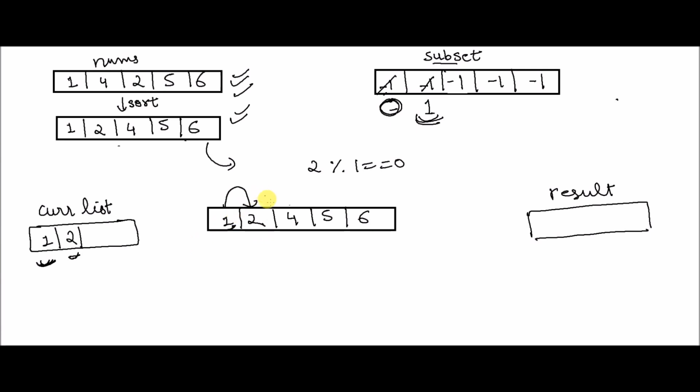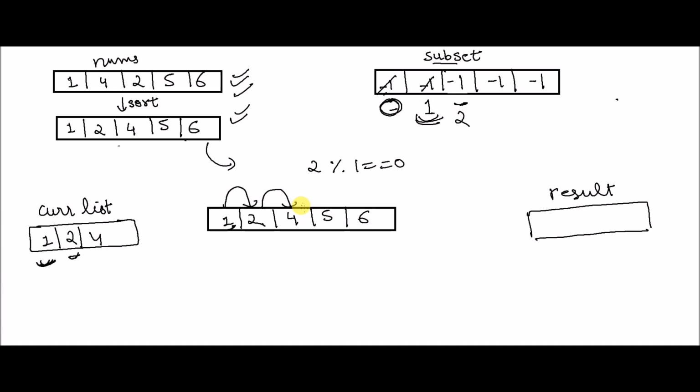Let's move forward. With 2 as the previous element, we will make the next call to 4. So 2 divides 4. The first condition is met, and the second is we will see whether it is already visited or already in some subset or not. No, it is not. So what value will I write here? I'll write 2 here. Why? Because 4 is now a part of a list which is already of length 2. So I will add 4 in my current list. Up till here we are done.